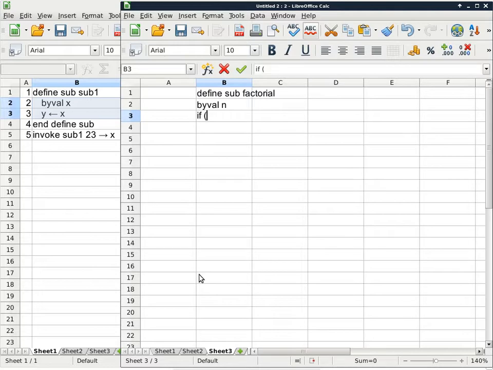So we'll do pretty much the same thing as before. We compare n to 0. If n is greater than 0, we'll do one particular branch, and if n is 0, we'll do the other branch. If n is greater than 0, we'll go ahead and invoke factorial again. But this time when we invoke factorial, this will look confusing, because we're going to use n minus 1 to specify the value of n.